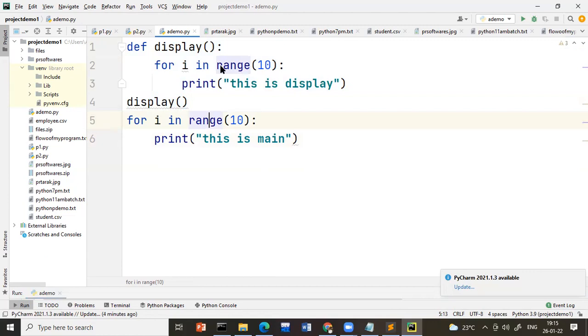But are both the tasks dependent or independent right now? You tell me, does this logic have any dependency on this logic? No. Does this logic have any dependency on this logic? No. Means both are what? Independent logic. When the logics are independent, then I can use a multi-threaded application. Sir, what does multi-threaded mean? Right now only one thread is calling both the things, and that thread's name is main thread. So remember one thing, in the interview, if you get a question, sir, how many threads will be there in the program by default? The answer is one thread, and that thread's name is main thread. Everybody able to understand?